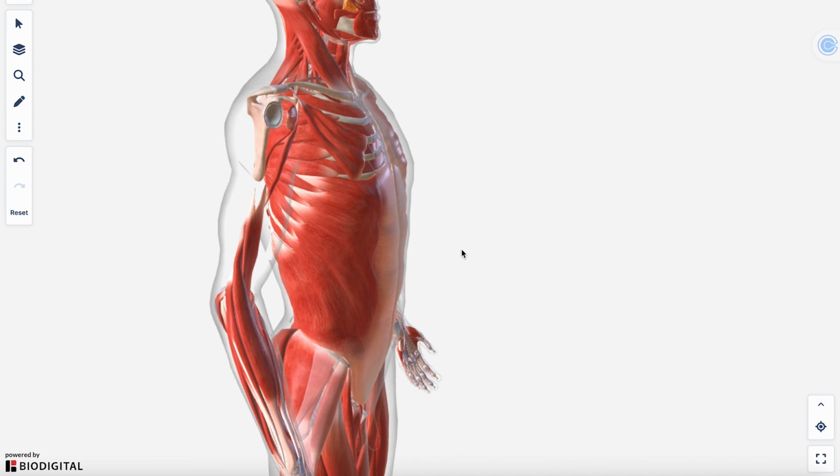Obviously with movement, it's going to change, and our scapula can tilt in various ways, can upwardly rotate, downwardly rotate, can protract and retract, but for the most part, in our neutral position, that is the resting position of the scapula.